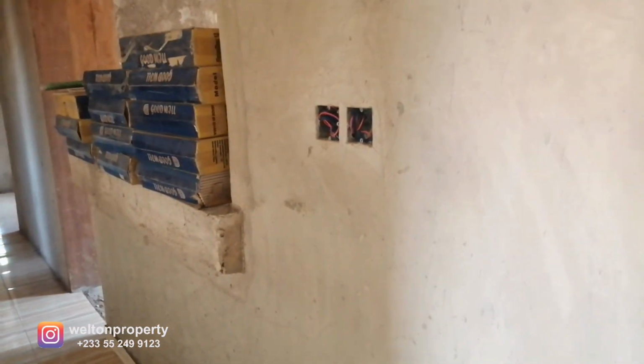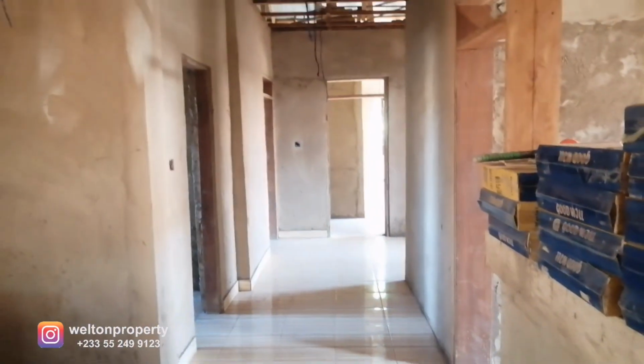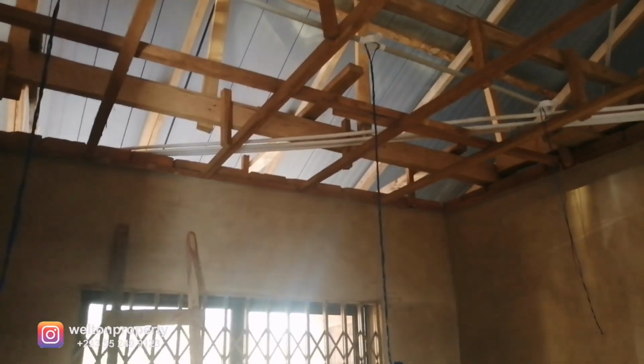Now, on the right-hand side, just before you're entering into the corridor, you've got a control switch for the lighting of the corridor. And then the next one is the ceiling fan. So we've got a control switch for the corridor and the ceiling fan, which is going to be placed right on top of the dining area. So you can see we've got 2 lighting system that will be put in place in the dining area.